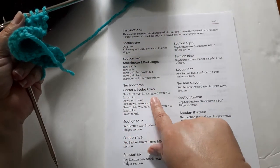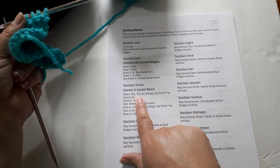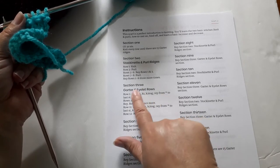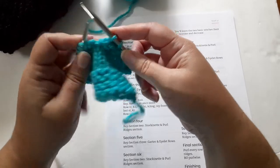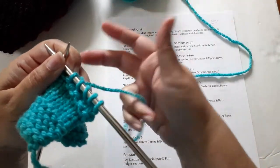And now we can see it says repeat from that little asterisk, that star. Those instructions all over again, yarn over, knit one, knit two together. We're going to keep doing that part right there, what's between the stars, to the last stitch. So we yarn over again. Here, I'll use my right hand this time so you can see what that looks like.